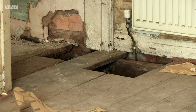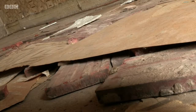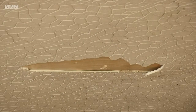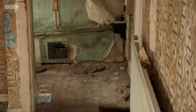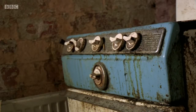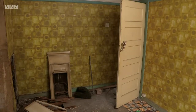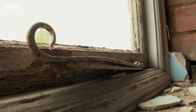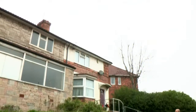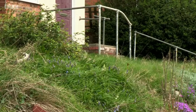The inside filled me with even more dread. Missing floorboards, woodworm, broken floor tiles, polystyrene ceiling tiles, and it got worse in what was left of the kitchen. Everything's been taken out. Even the copper pipes, somebody's taken them, but even they didn't want that really dirty cooker and fridge. Upstairs, the devastation continued. It was clear this would be a refurbishment on a grand scale and explained the guide price of a relatively low 25 grand. It was bought for considerably more by Braham, who is a locum pharmacist technician.